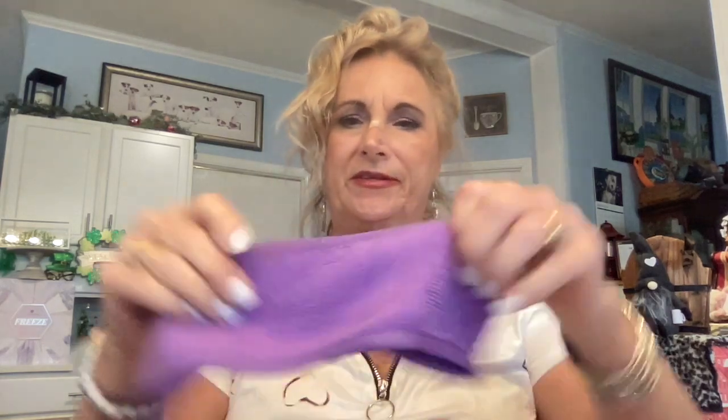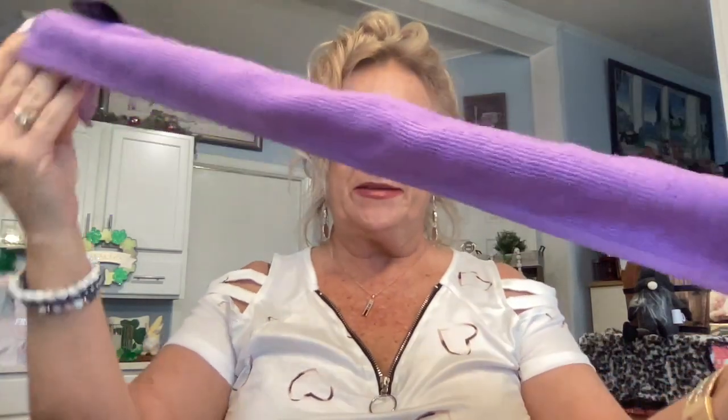Now let's go on to customization number five. I got the Zoe Alla Eco Friendly Headband and this is a $15 value. I'm not a big headband user so I don't know that I'll keep this — it may be in a future giveaway. It says this is a key part of your skincare routine that may be missing. Use this headband to keep your hair in place while you apply your serums and moisturizers and do your makeup. It's very soft and I'm sure it does a great job. At the end of this I'll give you my total value of my free box.